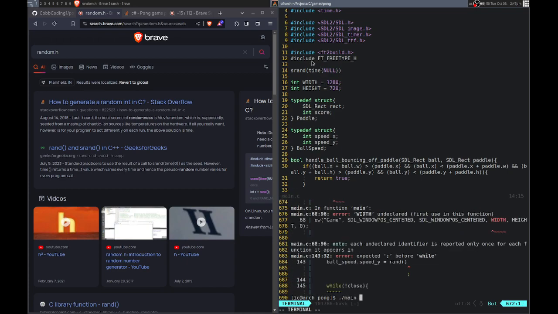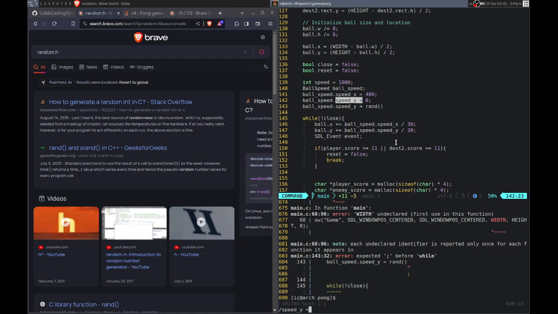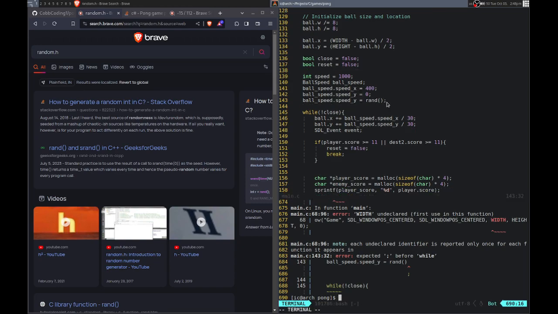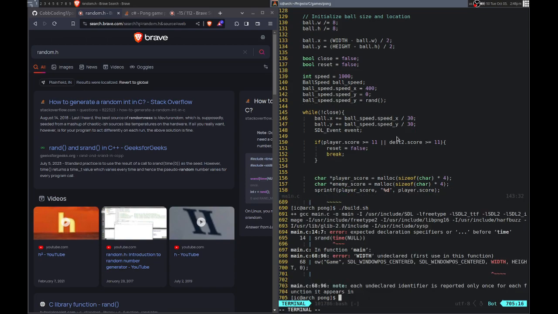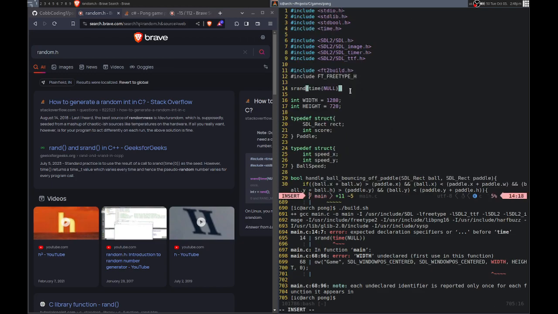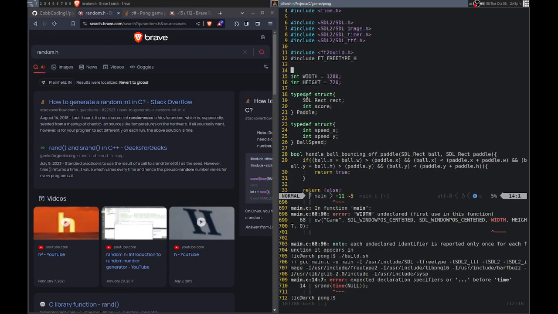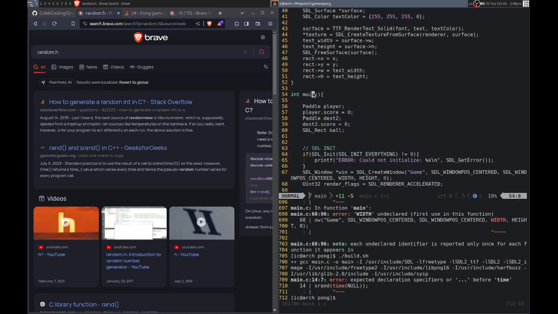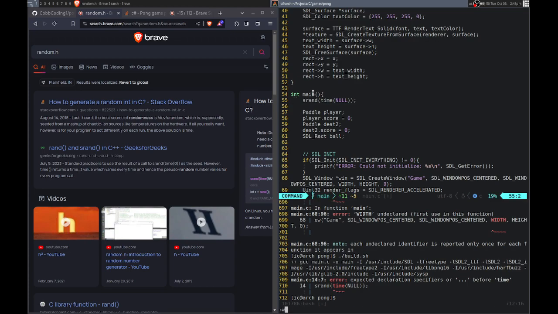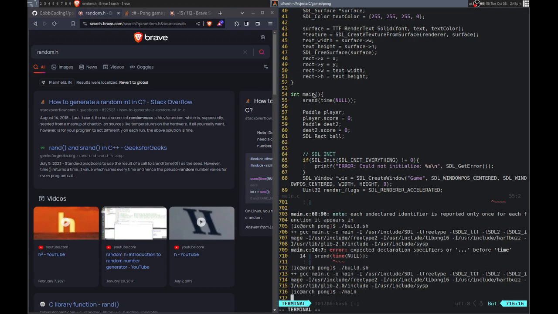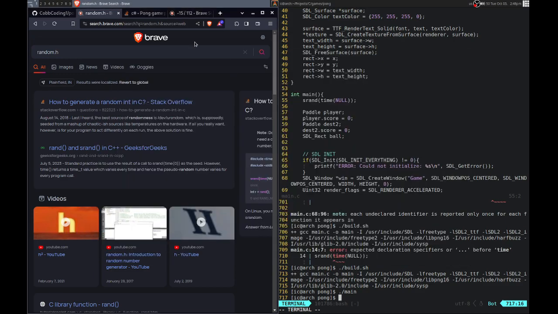So now I think that can generate basically any value. That's not good. Ooh, yes. Speed y equals ran. Yeah, so we just need to, there we go. Alright, and width undeclared. So it's because semicolon again. Alright, and alright, maybe this needs to actually go in the main function. Alright, and let's see here. Alright, there we go. And now, yeah. So that's not ideal.